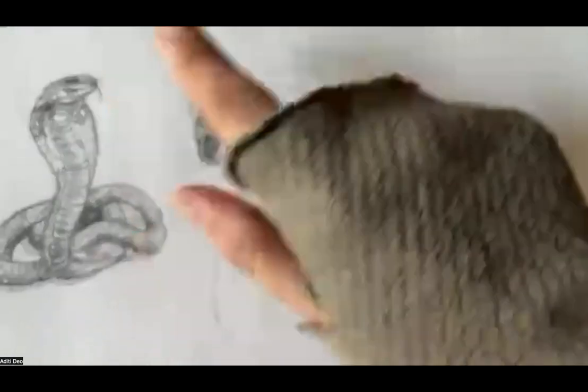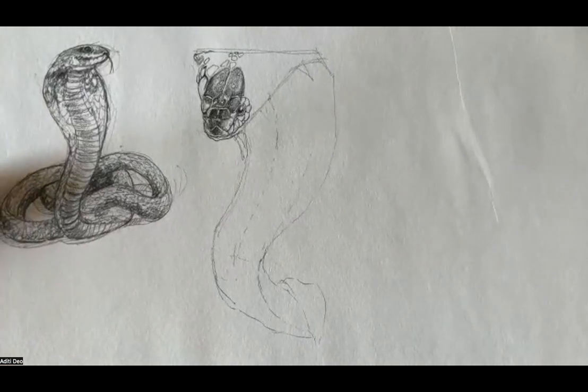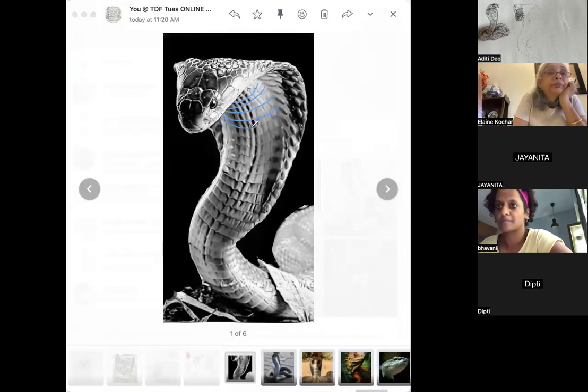Okay, so I'll show you now how to make the scales in the neck region. This part you will get. For the neck, notice the lines. There's a row of scales, right? So you can draw the exact number of those rows of scales in that manner. So you have scales like this, then they spread out radially. Correct. So you have five here, and you can see the separation between them. They are closer on the left towards the neck, and then as they come lower, they start becoming more parallel. So you start drawing these lines.